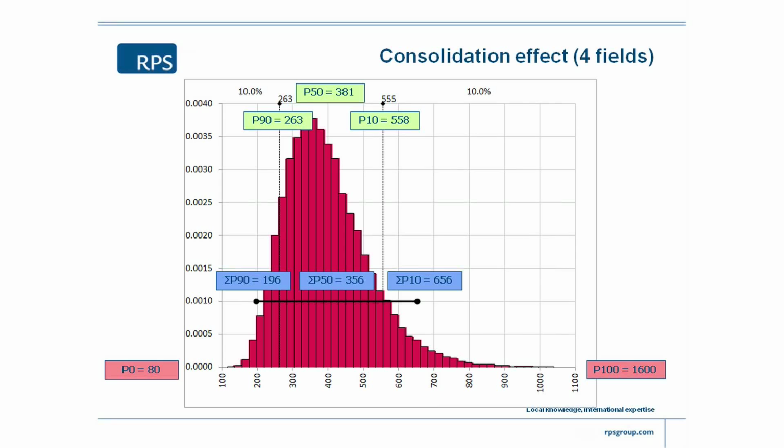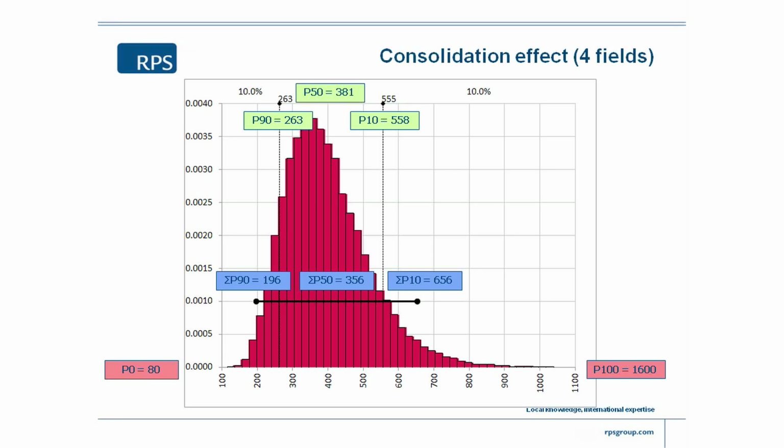So here's the result of adding them all up using the same Monte Carlo simulation package. This is the total probability density function for the total reserves in that company. In the pink boxes at the bottom, by definition, if there's 4 fields, their minimum reserves was always 20 million barrels. So the minimum reserves for the company must be 80, 4 times 20. I can do that quite quickly. The maximum reserves in each field is 400. If we've got 4 fields, then the maximum reserves the company could have would be 1,600.